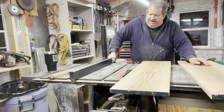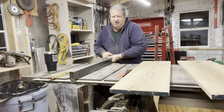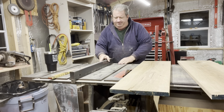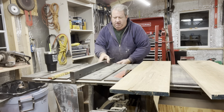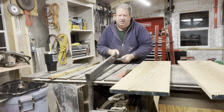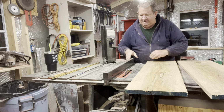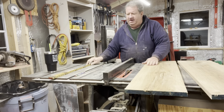Now, I'm gonna make most of this on the table saw. I'll have to cut the angles with the miter because these are too long to put in my sled, but I got a power miter saw. So what I'm gonna do, I'm gonna make the frame pieces themselves 2 inches wide. So I'm gonna set this up to cut that off of these.